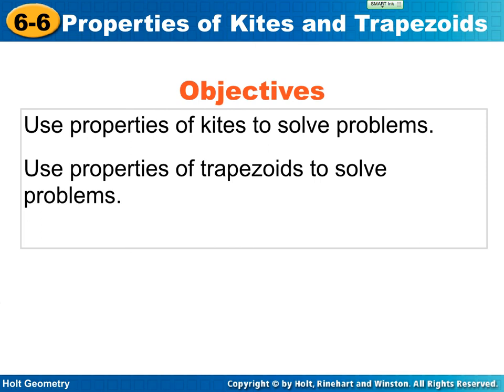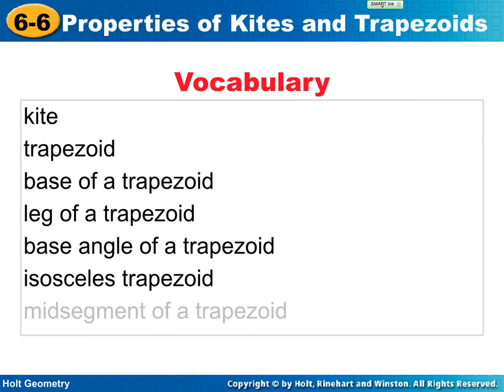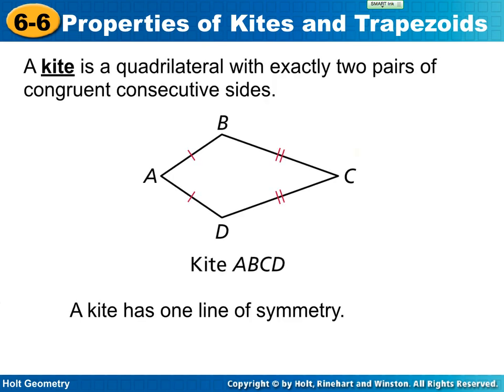Okay? So just some things this time of the year, we kind of need to allow for all these activities that you're going to be going to, possibly just a little early or something like that at times. All right, so today we're going to try and get done in about a half hour, so you have time to get that quiz in that you didn't get done on Friday. So I probably cut out a few of the things that I typically would do to make sure that we get done in time. A kite is the first shape, and you're on lesson 6.6.